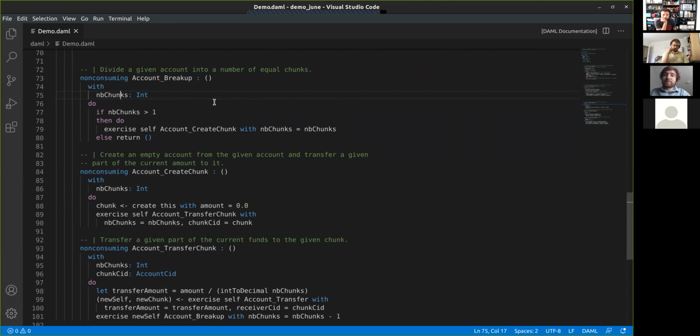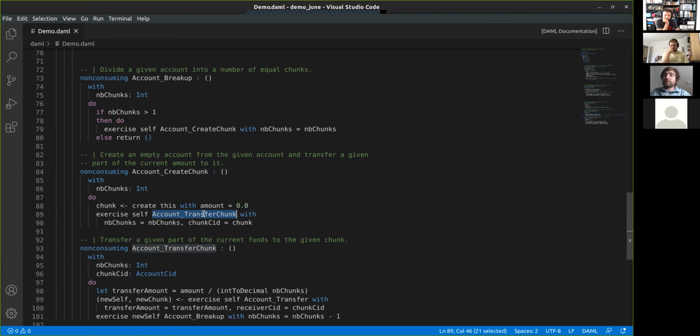I know that this choice could easily have been written to be much simpler, but let's just go for it. So basically what it does is it checks whether it needs to create an additional chunk. If so, then it calls the second choice. And all this does is create an additional empty chunk with amount 0.